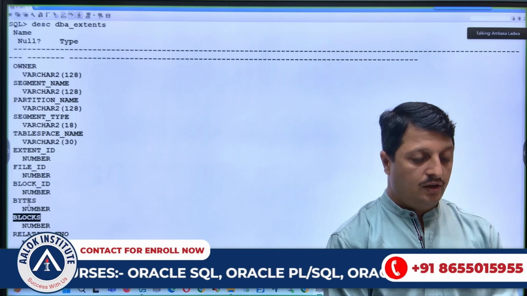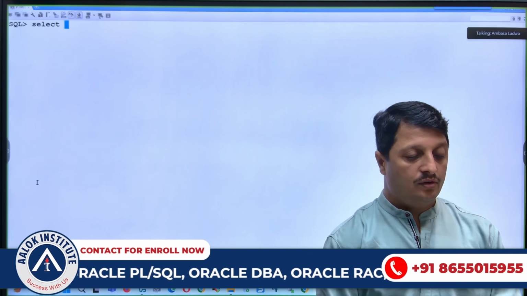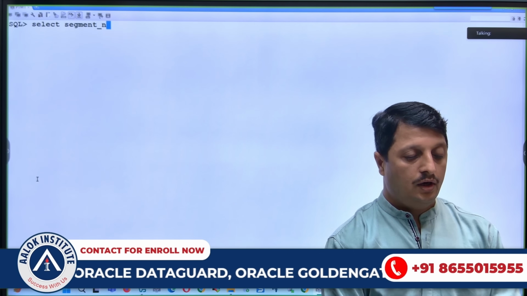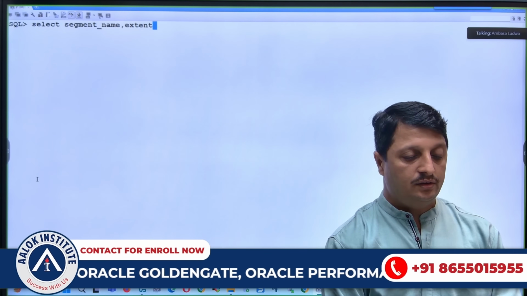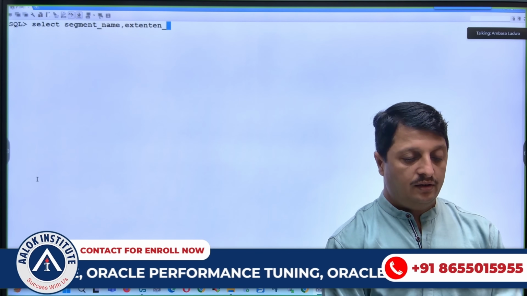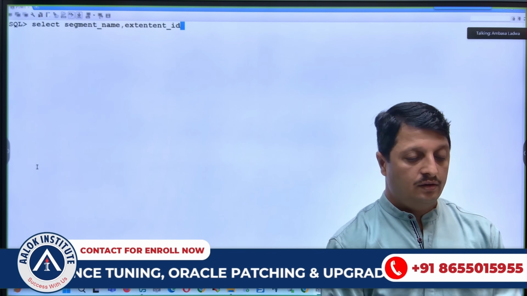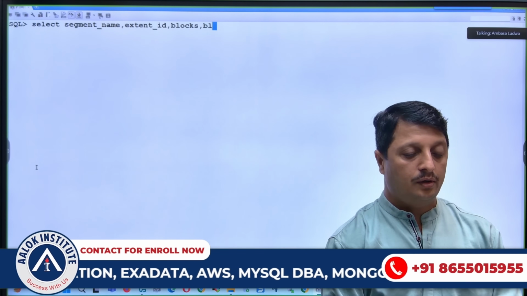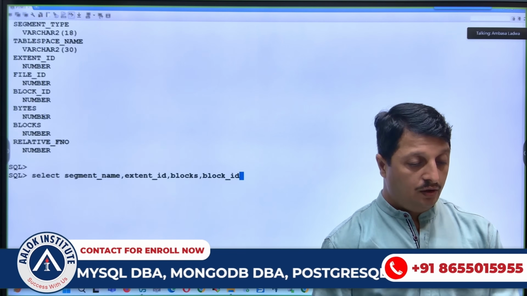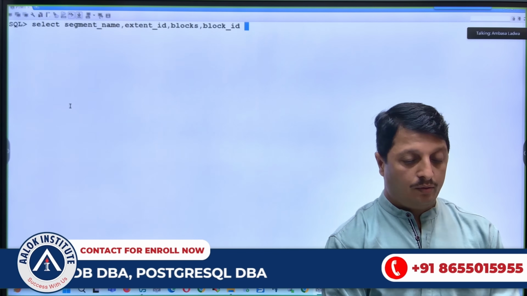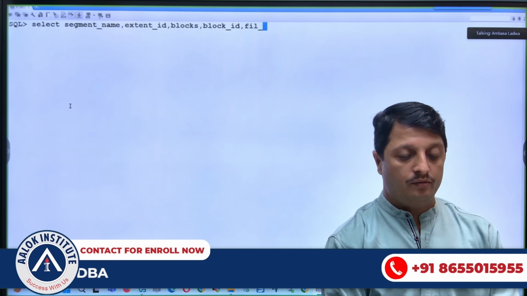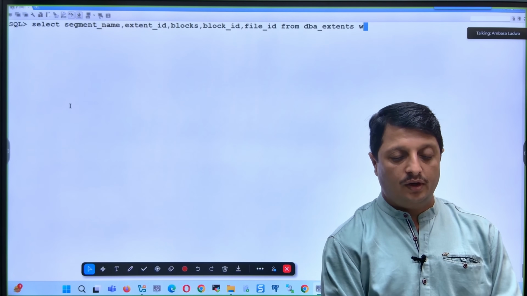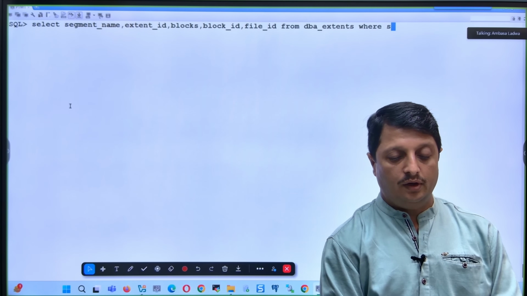If I type here, give me the segment name, the extent ID, the blocks and the block ID. These are the columns which I just selected, and you can also check the file number, file ID, from DBA_extents where your segment name is DEPT.